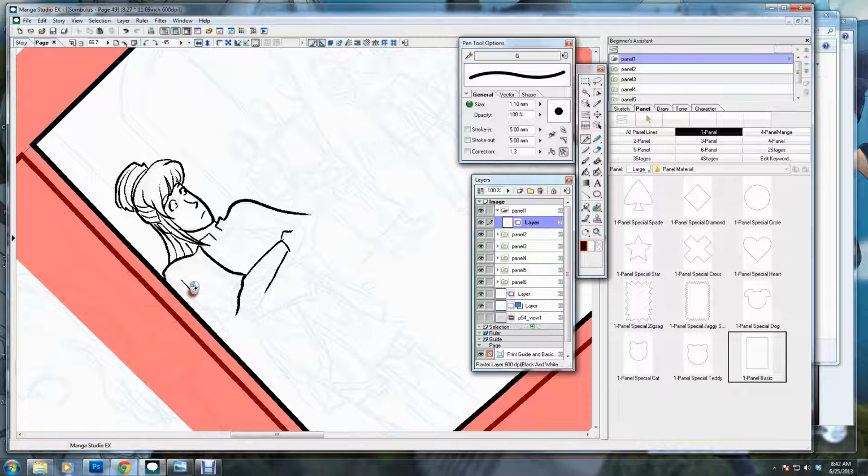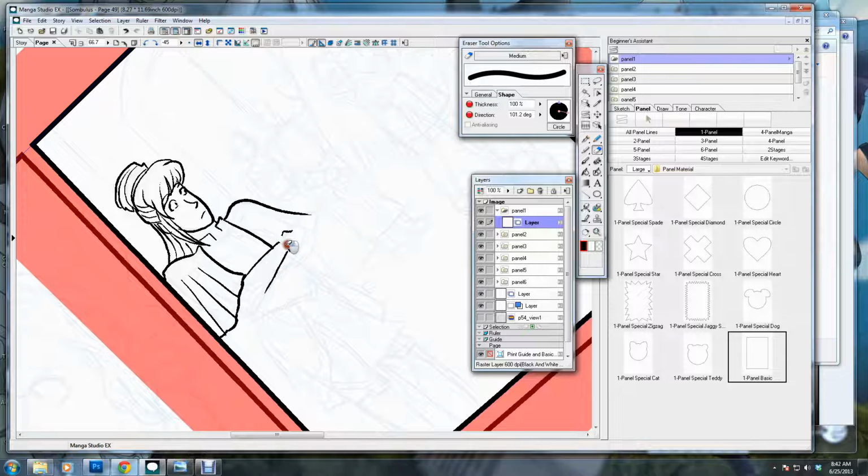Photoshop has it too. I know CS5 introduced a Photoshop option that will let you rotate the canvas, but it was so memory intensive that I couldn't actually turn it on my computer, and that's kind of a prerequisite to being able to use a tool, to make sure that it works with your computer. And I haven't had any problems so far with Manga Studio, and I'm really happy about that, because that was something that I was very angry didn't work in my other stuff.